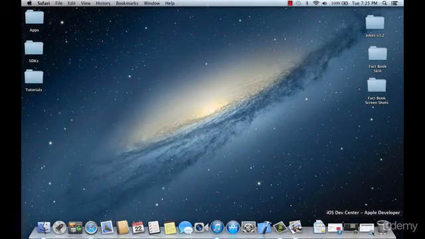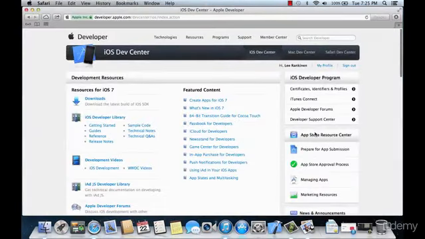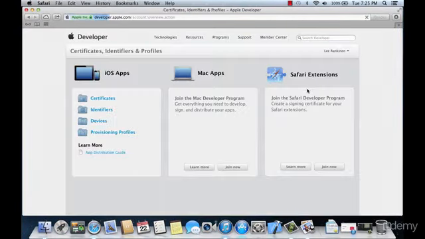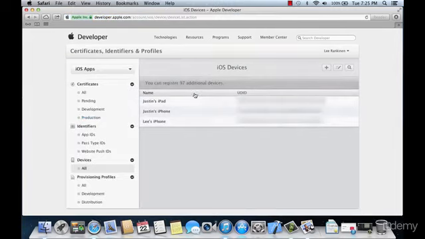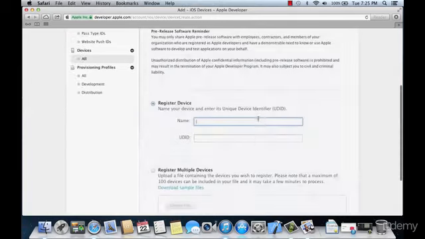Let's go ahead and go back into the iOS Development Center and go back into the Certificates, Identifiers, and Profiles section, but this time go to Devices. Yours is probably going to be empty here, and that's fine. Just go ahead and click on the plus sign in the top right corner to add a new device. I'd recommend naming it your name and then what kind of device it is. So I'm going to put Lee's iPad, since that's what I'm going to be registering.